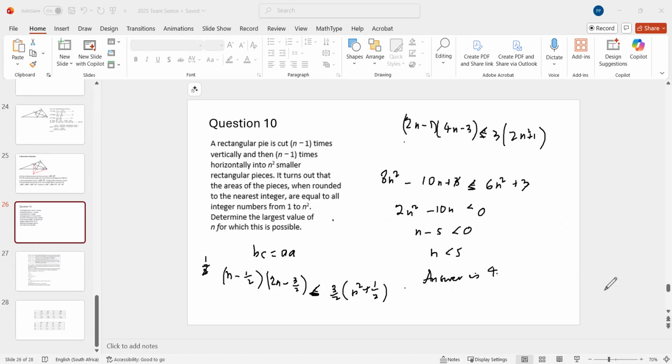Okay, so that solves that problem. But I just want to point out that in the actual case, when n is equal to 4, somebody has taken the trouble to find out what the actual solution is, how to distribute the 16 numbers into a 4 by 4 grid. So the answer is 4.